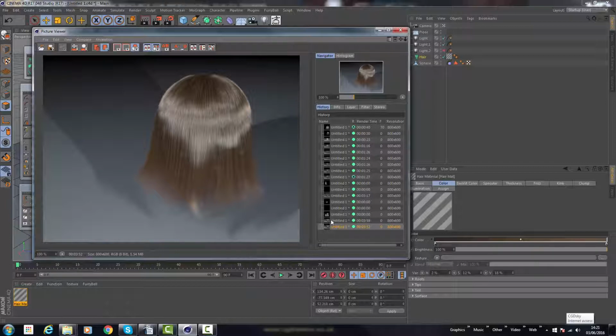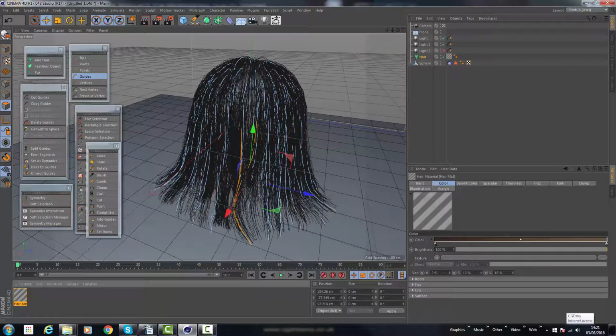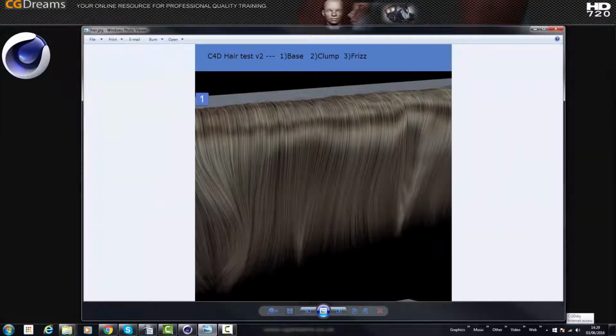But as I mentioned, I would really advise you to work in layers rather than like this, because it really will make a huge difference as to the way that the hair is going to flow and look. This isn't the way I would normally work, but it certainly will help with the roots not intersecting so badly with each other. And just to finish off on this, I just wanted to touch a little bit on what I was mentioning a few times during the video, and that is layering.